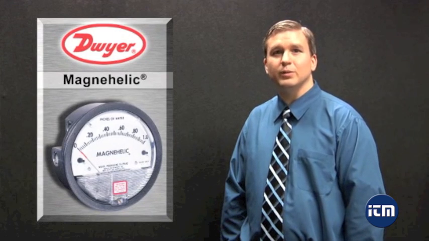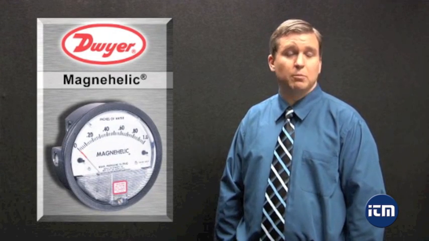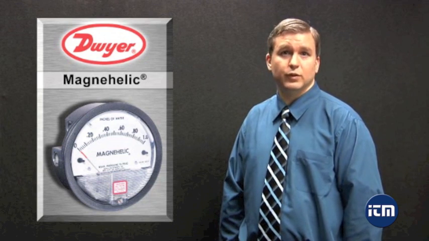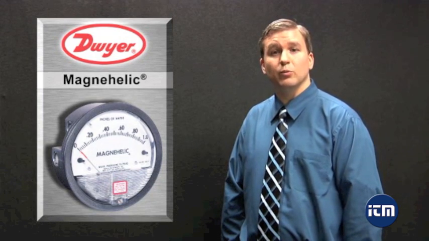There are many accessories available that combined with the Magna Helic Differential Pressure Gauge provide the flexibility to be mounted in a variety of different configurations. It may be mounted in a panel, surface mounted, hung on a nail or hook, or even mounted in a weatherproof enclosure.